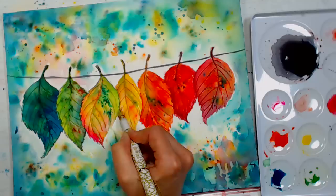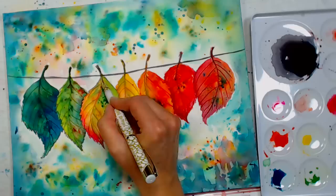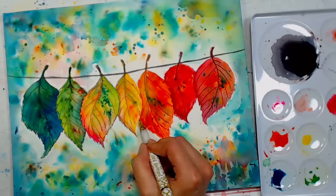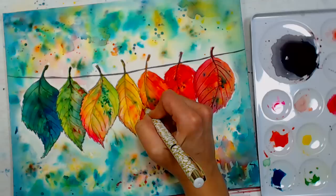And this is waterproof. But if you're doing it last, like I am here, it doesn't matter if you're using a regular black gel pen or something, because if you're not going to go over it with water, then it doesn't matter. But if you think you might go over it with water again or spatter over it, then I would highly recommend a waterproof ink. And if you can't find the fountain pen ink, or you don't have a fountain pen, you can use any waterproof ink. You just don't want to put an ink with shellac in it in your fountain pen, or you'll ruin it.